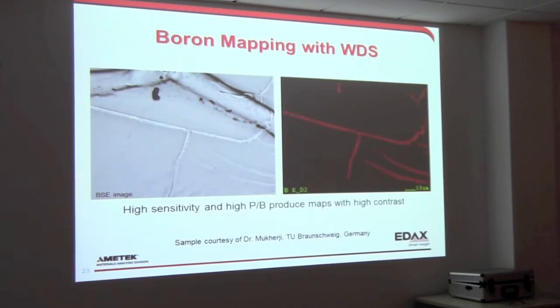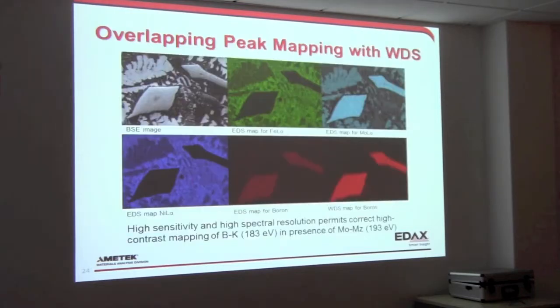We saw some nice maps earlier. Here's a nice boron map to look through to see where it is. Usually you can get very similar EDS maps out of boron and alloys similar to this, but you have to collect for approximately 10 times longer to get the same quality of the map, to get the signal to noise high enough to see it. So the WDS is really spectacular for low energy X-rays, any of the low energy X-rays, but especially those that are sitting on the high bremsstrahlung background, that it'll separate it out and get much higher contrast.